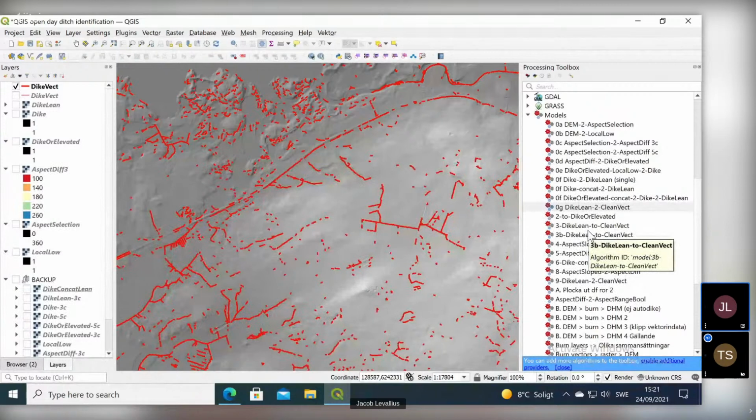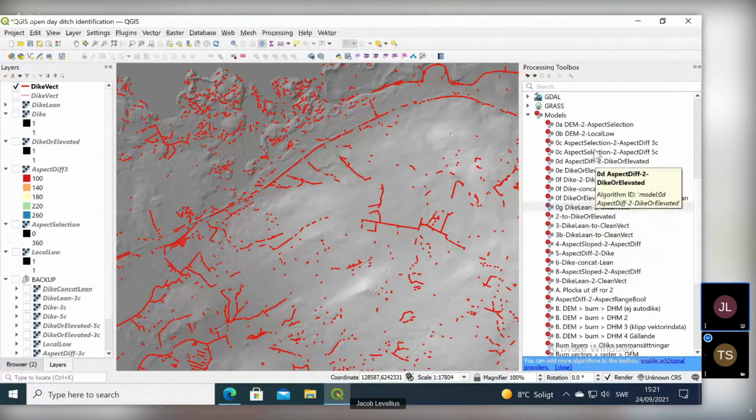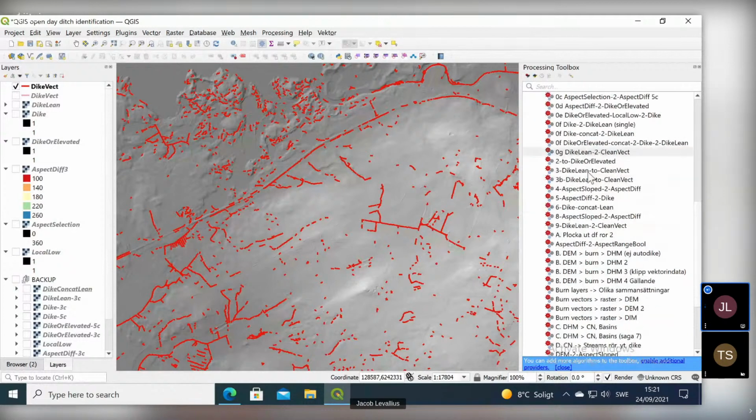Okay. So could you explain, is that whole list used to produce the result? Well, I used about 5. Some models are just variations on others, but I have a lot of models that are later stages of running the hydrology calculations.